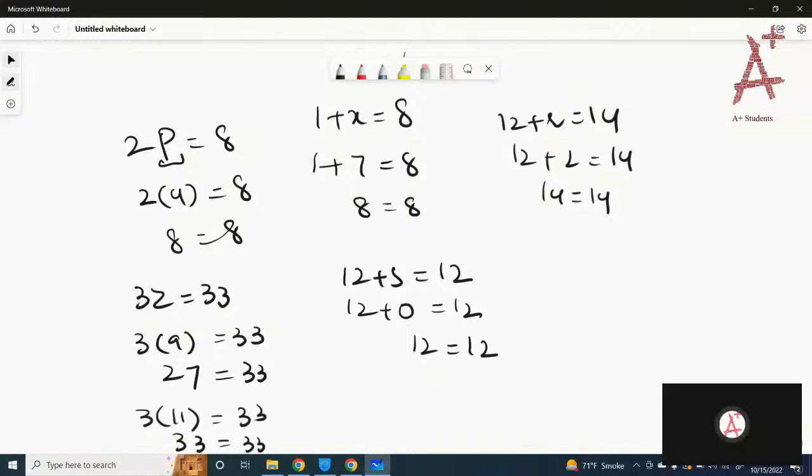Okay, select the correct option and click on the OK button. The next one is 5p equals 15. So you are given two of the options, 3 and 4. Just check for the first one. 5 times 3 is 15. So yes, both sides are equal. That means the solution of the equation is 3. Got it?